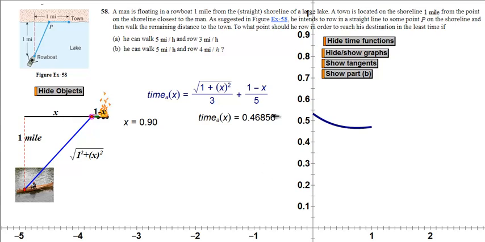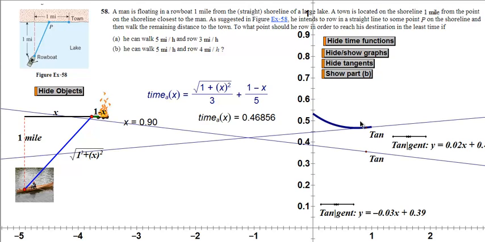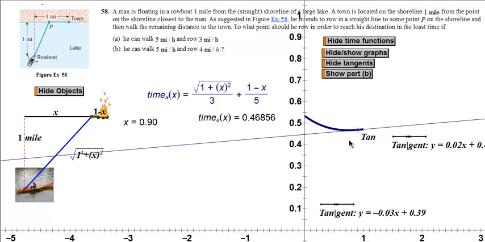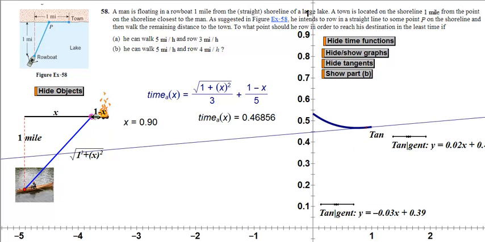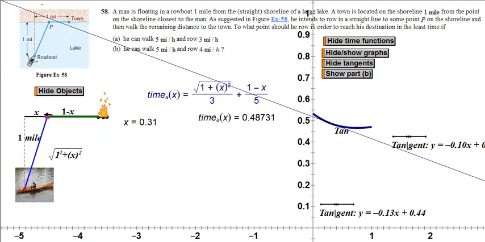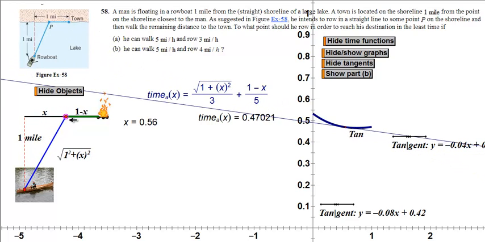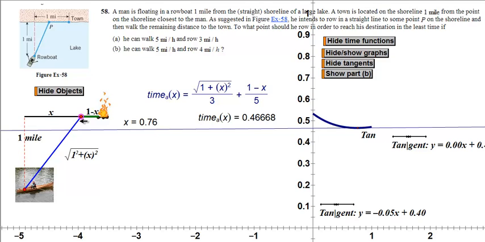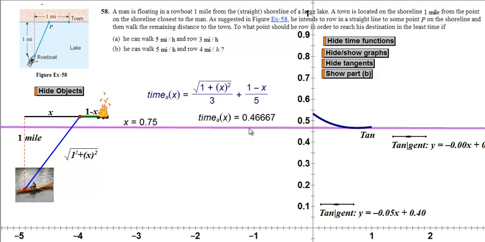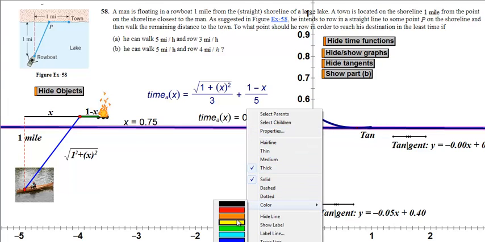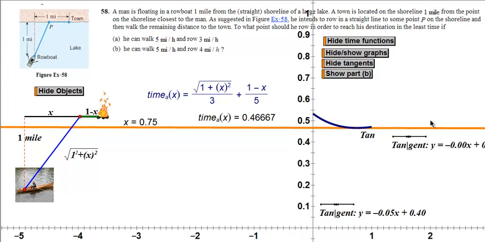So the next thing that we want to do is actually take the derivative of this function. Because we want to find the tangent, I'm going to just hide this one for a second. And now you can see this is the tangent of the line, and notice that as I move this, you can watch the tangent. And as we know from the quiz and 100 other times saying it, we want this tangent line to have a slope of 0. We'll make it thick and make it orange.